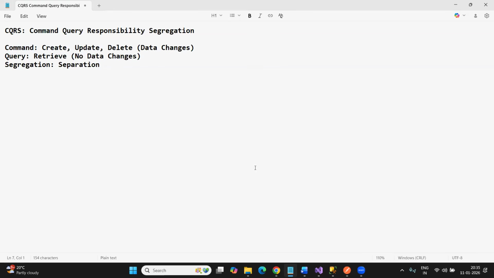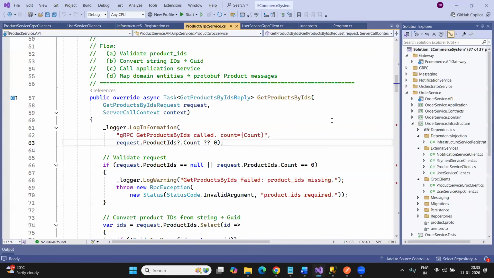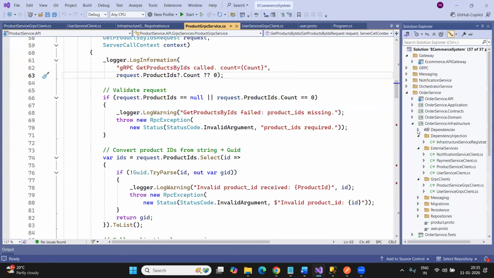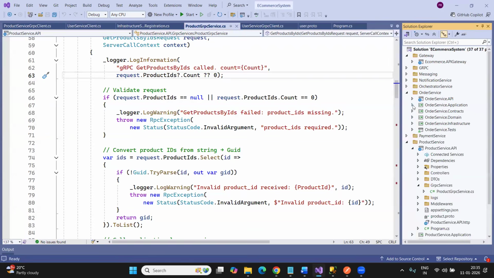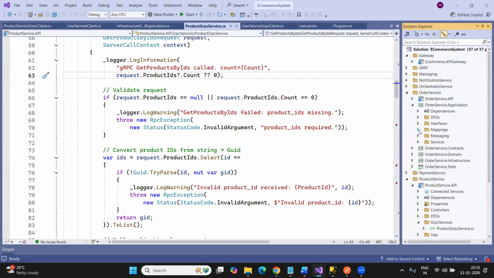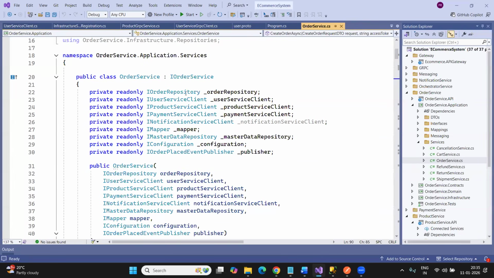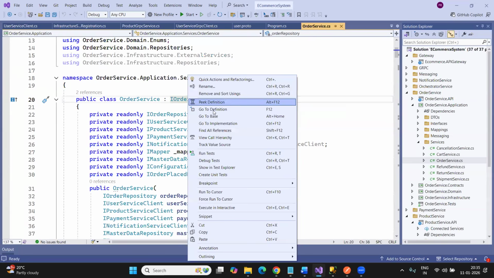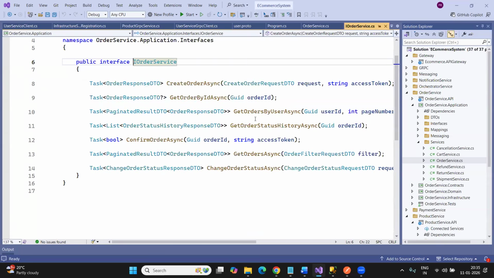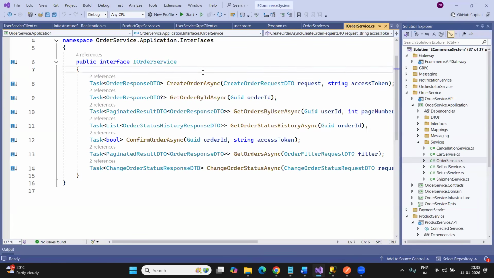For example, if we take our example, currently within our order application we have one service class. If you look at this order service class, it implements the IOrderService interface. If you go to the IOrderService interface, currently this service is performing the CRUD operation.